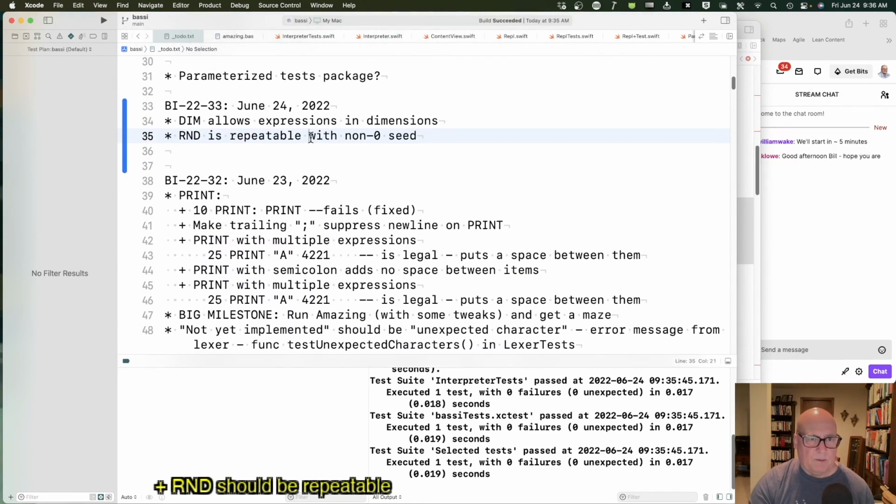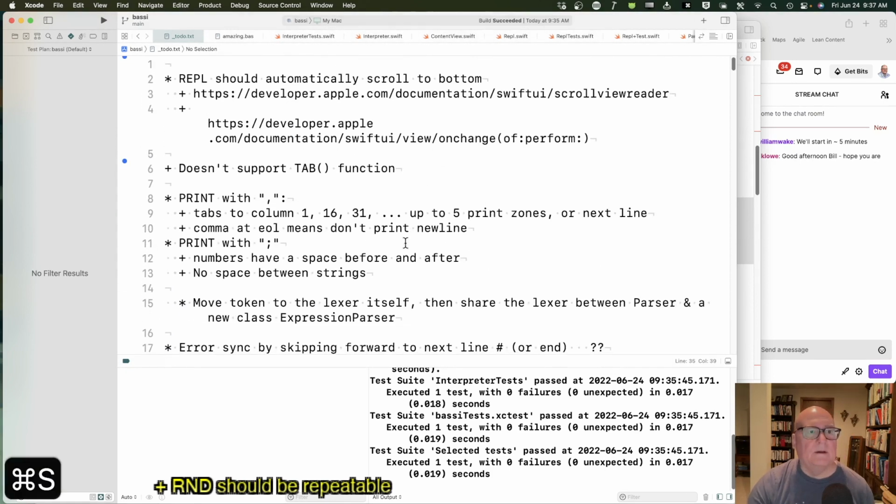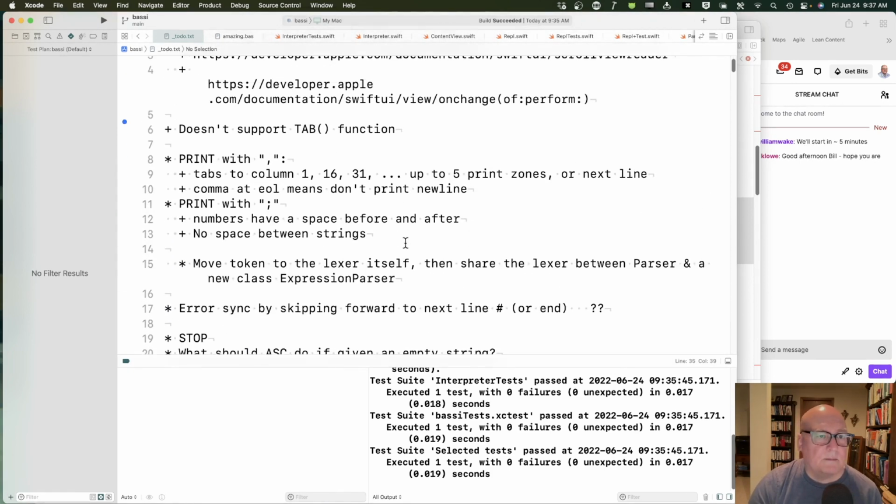Maybe range is repeatable when seed is non-zero. Okay. All right. Cool.